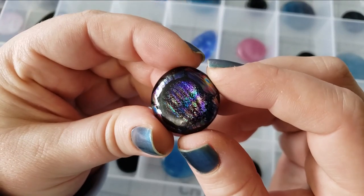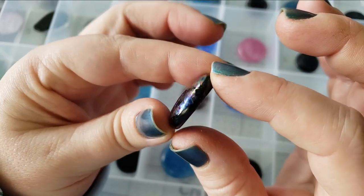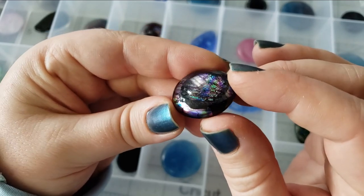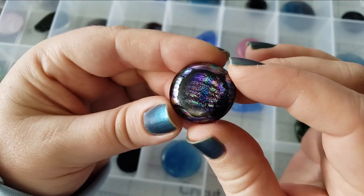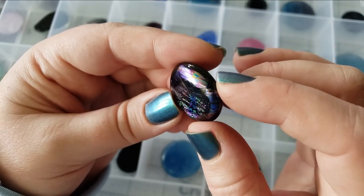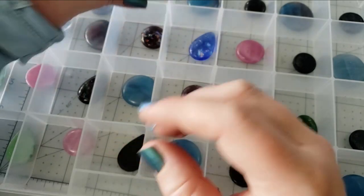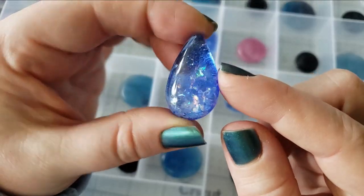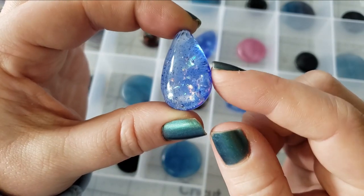And then more dichro — I love it! Now this piece has a cool little lens in the center of where the rest of the dichro floated, which I think gives a really cool effect. We also have some really pretty ones in a nice cornflower blue — I think that's the name of the glass we used.